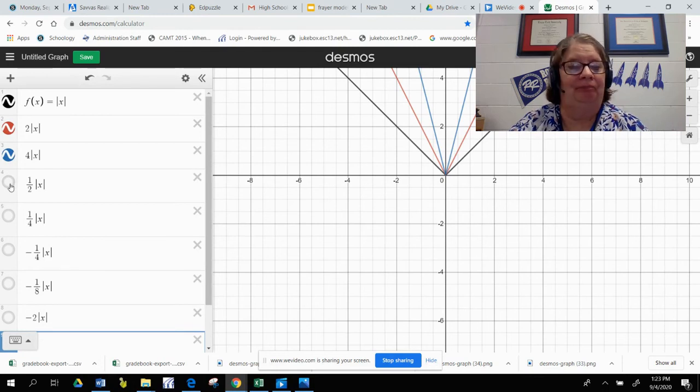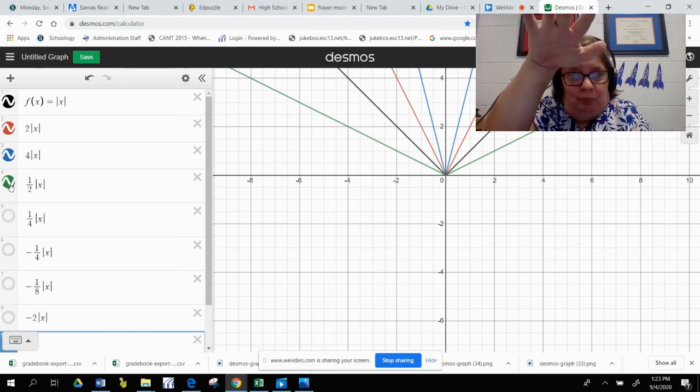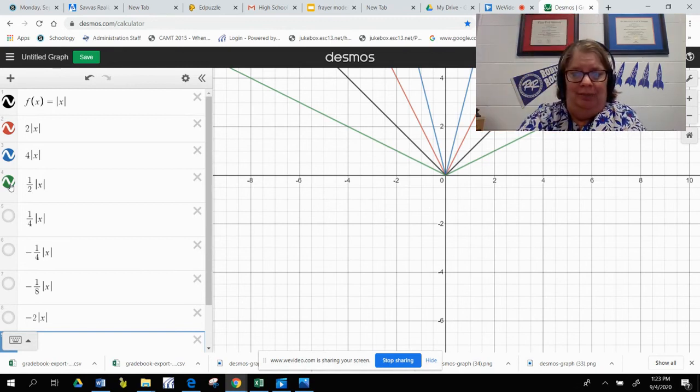What about 1/2? Oh, that didn't get narrow, did it? That one got wider. That's called a vertical compression. Think about that rubber band. If you squash it vertically, up and down, vertical compression makes it flat or wide. You can remember that by fractions make it flat, okay? Fractions and flat, F and F. Fractions make it flat. That whole number, that 2 or that 4, something bigger than 1, is a vertical stretch.